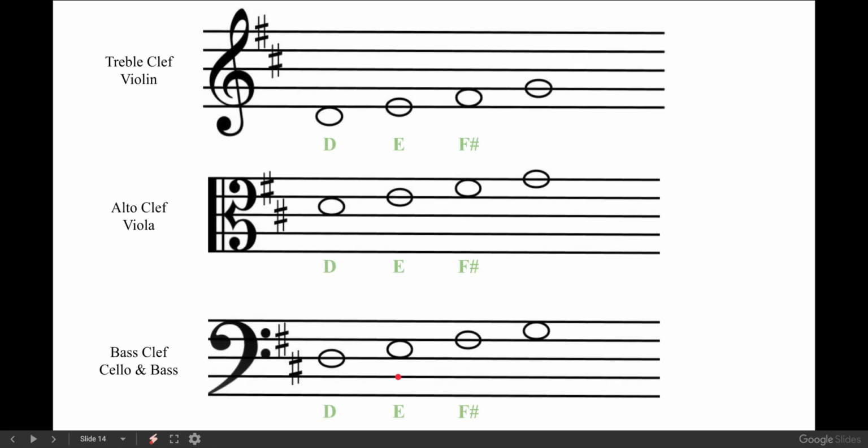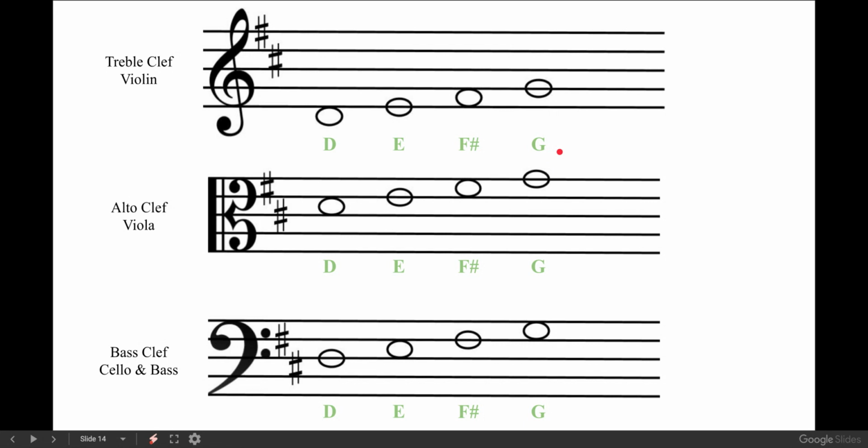Now I've added one more note. Think about your scale, students. Think about alphabetical order. What note comes after F sharp? If you said G, great work, students. So notice, each note steps up. Each note sounds higher, as you know when you play your scale. As you go up the scale, each note sounds higher, and this is represented on the staff.